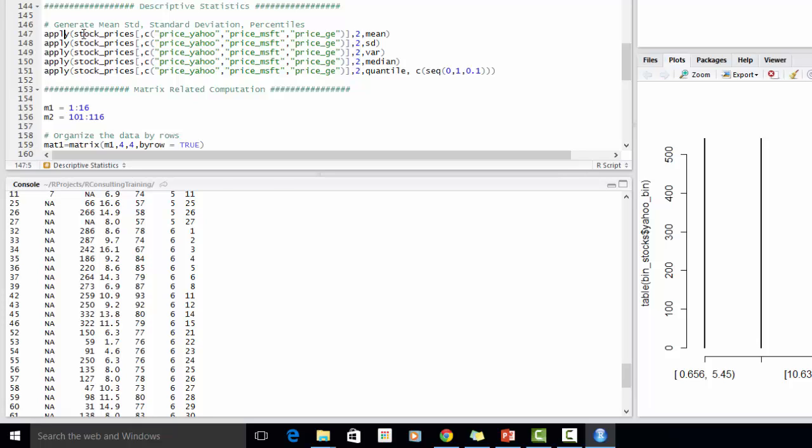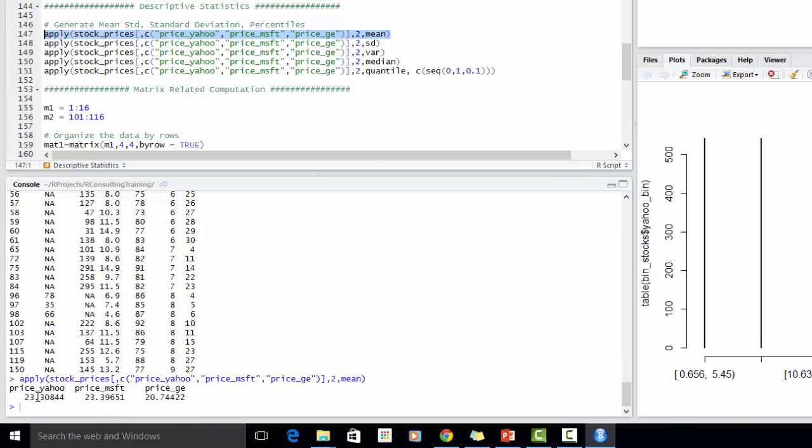What the command is doing here is taking these columns, which are the Google, Microsoft, and Yahoo prices, and computing the mean of that. Let us go ahead and run this. If you see this, across all the Yahoo prices it is computing a mean, and for Microsoft and so on. Here it makes sense to compute it like this. But there could be use cases where you would want to understand the average or the maximum among all the columns, but you're operating at a row level. You could do that as well.